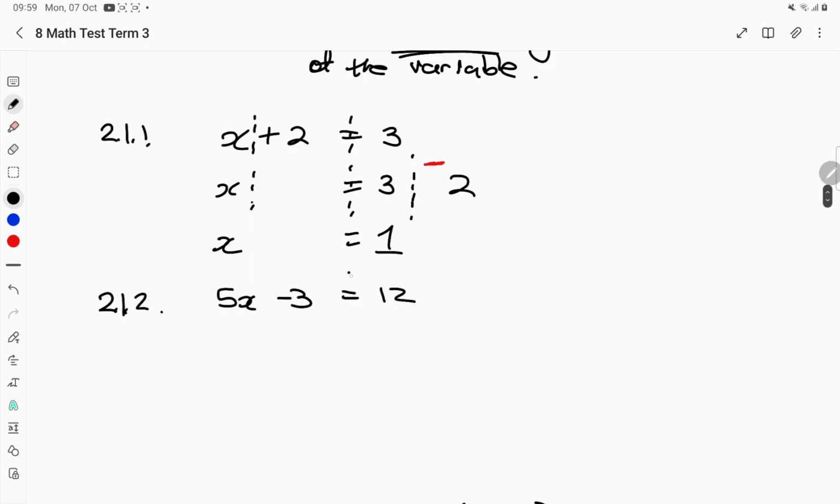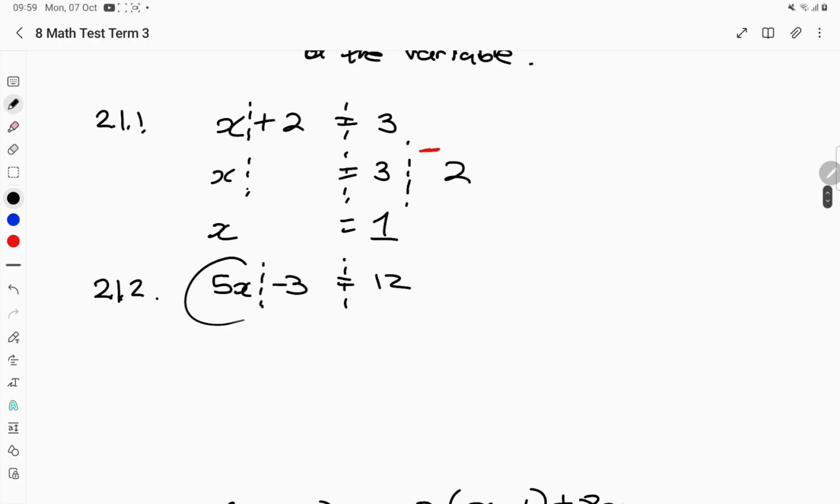Very similar. Split our terms. And we want this 5x by itself. We want it to be a 1x at the end. So we're going to throw that negative 3 term over. So we say 12, and we take that minus 3 over. So it'll be a positive 3 this time. Keep our terms everything nice and neat where it was. The equal signs stay under each other. And then that 5x remains there. And there we go. And then we simplify on the right there. 12 plus 3 is 15. We have 5x is 15.